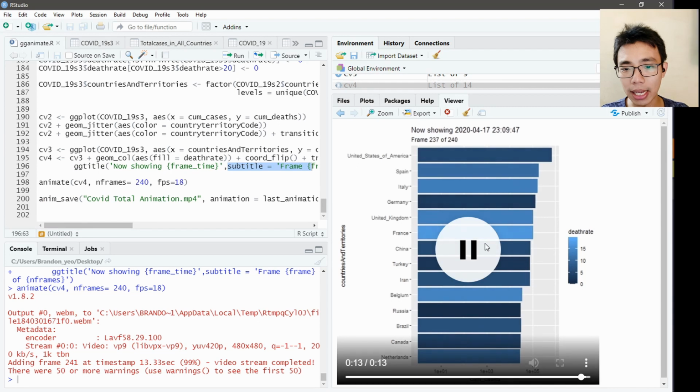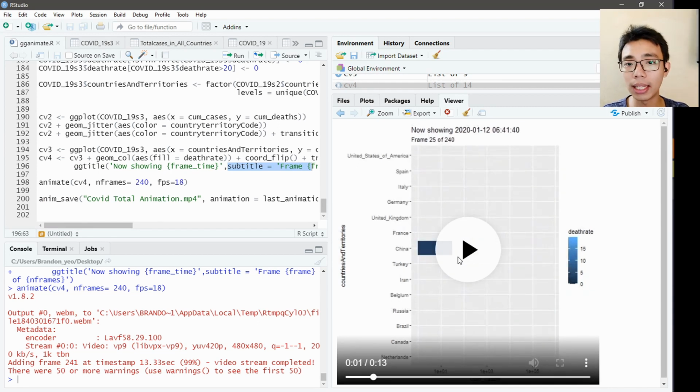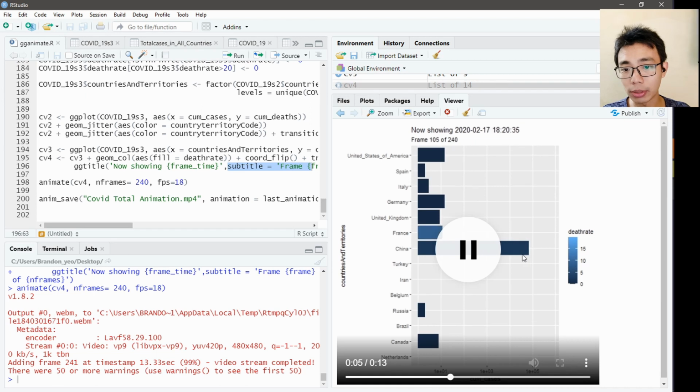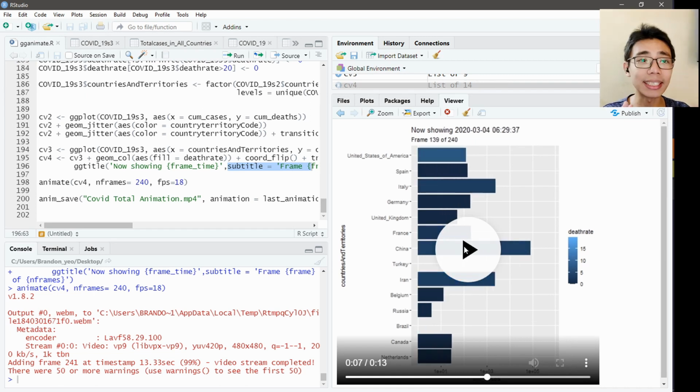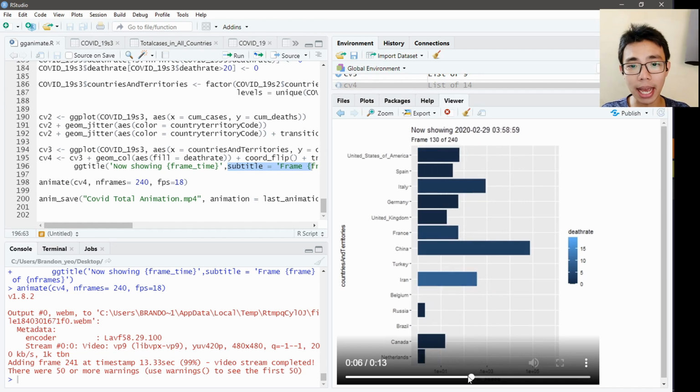And so you can see, in early January there were only a few thousand cases in China, and that slowly increased to more than 70 or 80,000 in China in February. In February they went to 80,000 over here, and it actually stabilized. So China is now kind of clear of the COVID-19 situation and they're opening back up, while the rest of the world only started to have data at around the end of February and beginning of March.